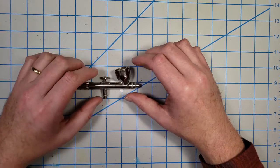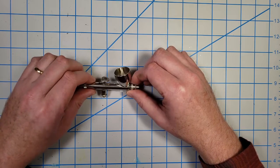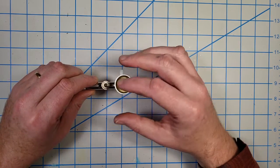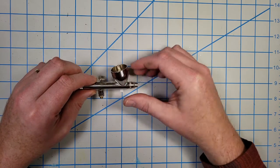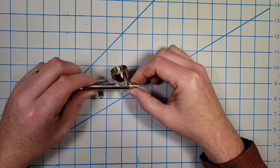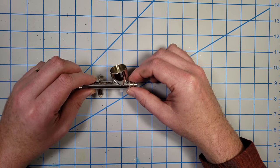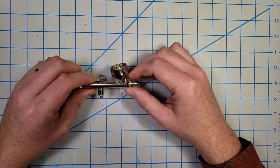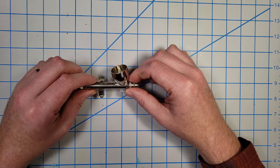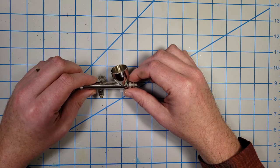Anyway, there's a lot of different ways of thinning your paints before you put it in the color cup or once you've got it in the color cup. You figure out what's best for you. The method that I demonstrated is what has worked for me for years. I like it. I've had people tell me it's the worst way to do it in the world, but I'm happy with my results. I've had others say, oh, that's a great way to do it.